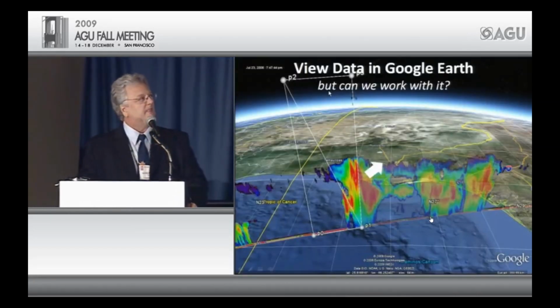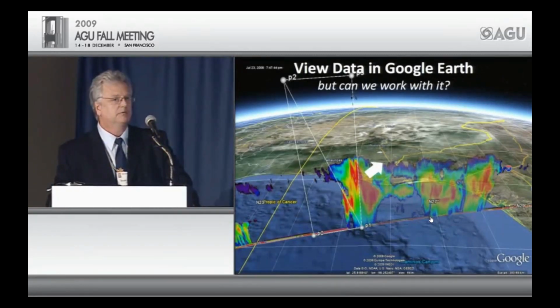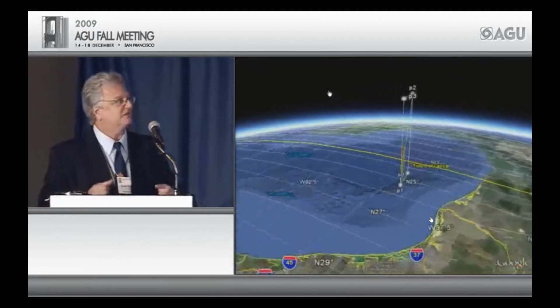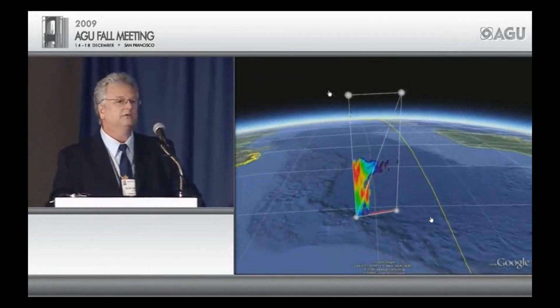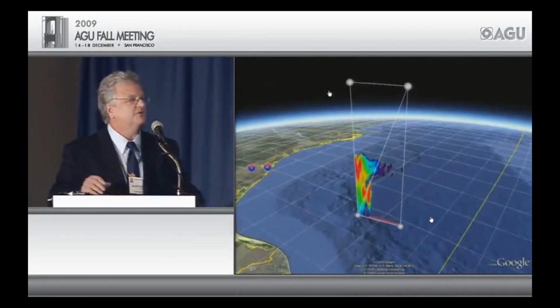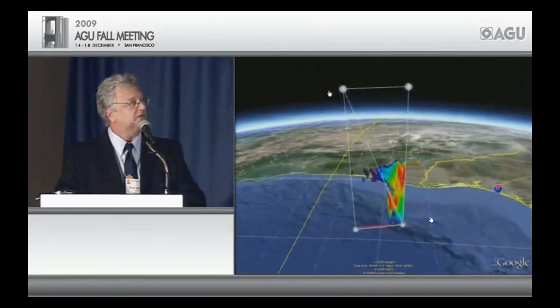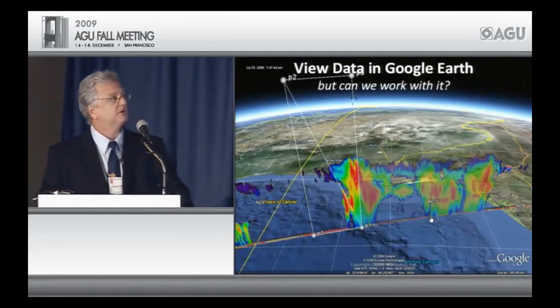Here's our problem. Here's a great visualization of CloudSat data provided by NASA. And when we click on that, we click on the Earth, but not on the data. This data is a little bit strange. It's a COLLADA model. Many of you are familiar with it. It's a set of triangles. It's the same kind of file that's used in the Sony PlayStation. Based on COLLADA, an image is draped over that or stretched across it, and we would like to understand what's going on in that triangle.